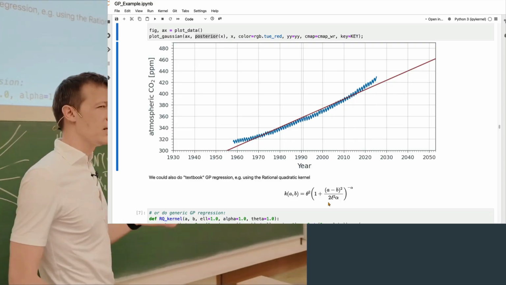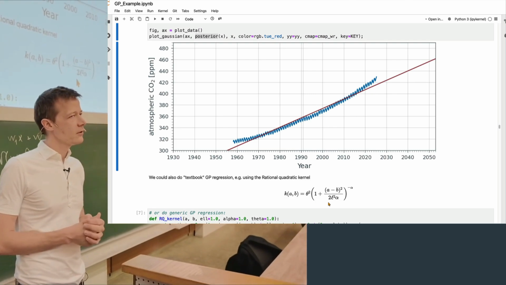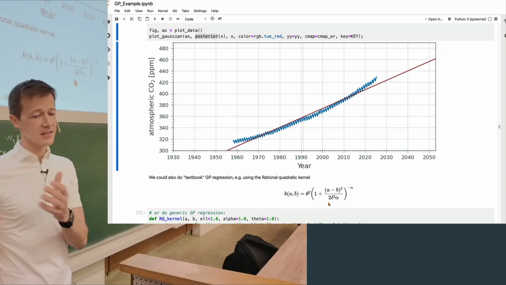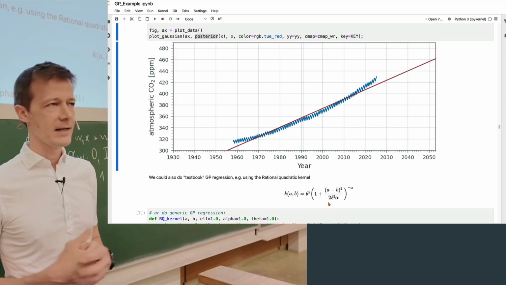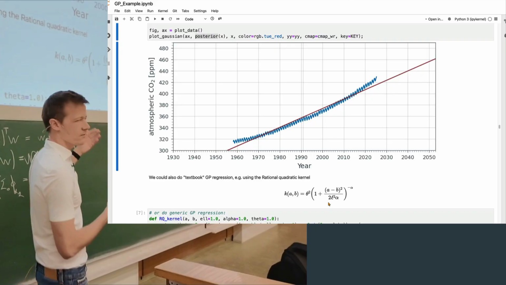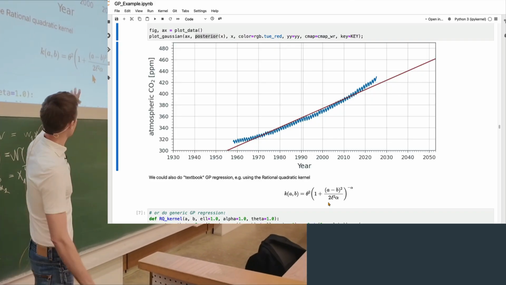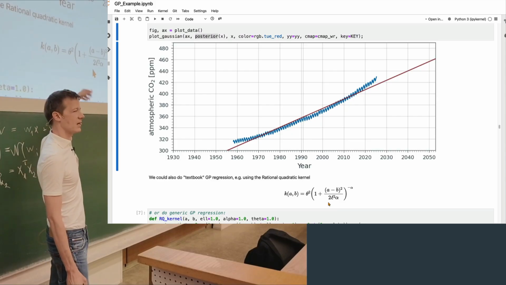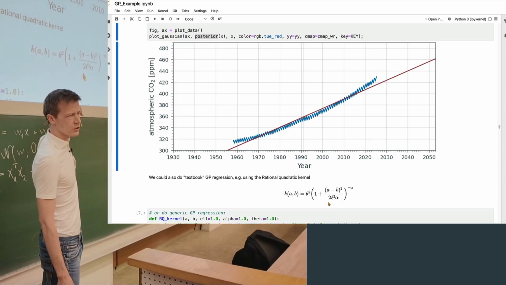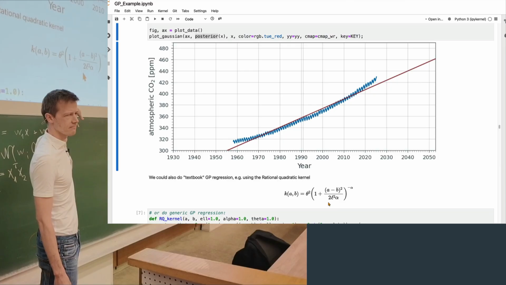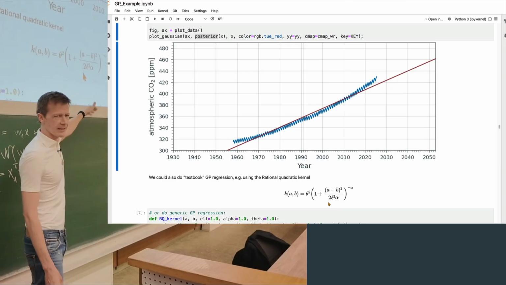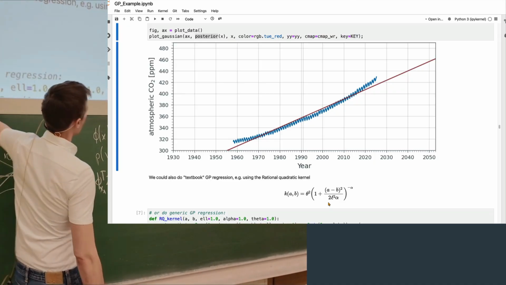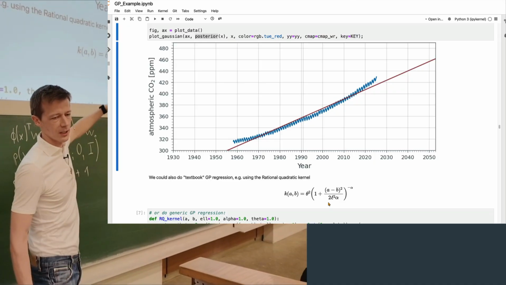I could pick actually pretty much any one of these kernels I introduced. For example, I could take one member of the Matern family. I could take this Gaussian kernel, the RBF or square exponential kernel, or I could use, just to mix things up a little bit, this rational quadratic kernel, which I introduced on Thursday, which is a generalization, a scale mixture over these square exponential kernels. If that confuses you, I invite you to come back to this code later and just replace this line that follows here with this kernel with your favorite simpler kernel, your Gaussian kernel.